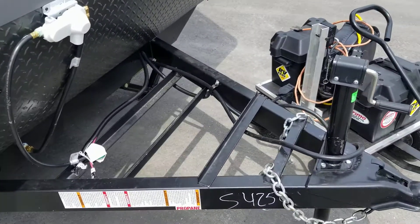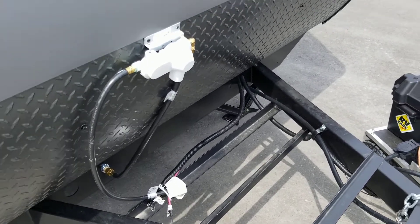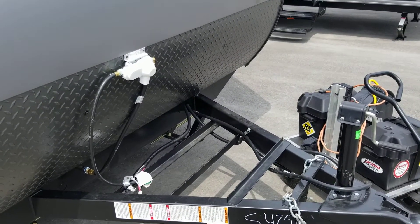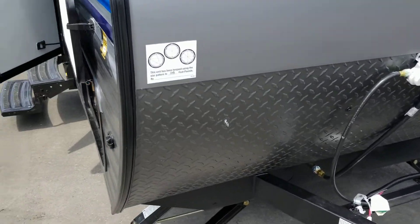We've got room up front here for a standard 20 pound propane tank and then we've got room for up to three batteries here. We always provide a full tank of propane as well as a standard deep cycle battery here at Primo Trailer Sales. There is room for adding additional propane tanks here, so no worries if you are looking to be off the grid.